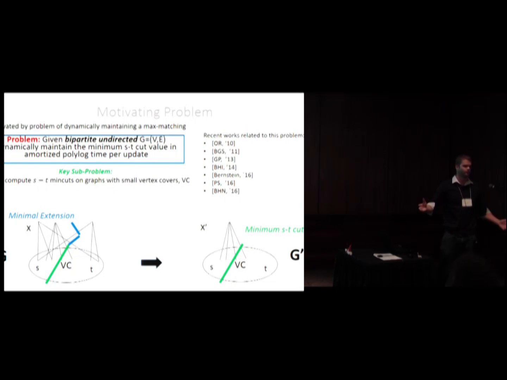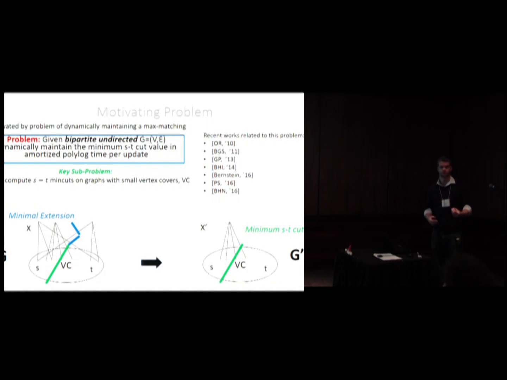So just eliminating vertices, right, that doesn't make a ton of sense. You're just getting rid of a ton of things, and the minimal extension could then be huge. You have no idea what the minimal extension is on the right side if all we did was just eliminate vertices. So we want to give some sort of representation of what these vertices should give in the original cut, but do it on this much smaller graph.